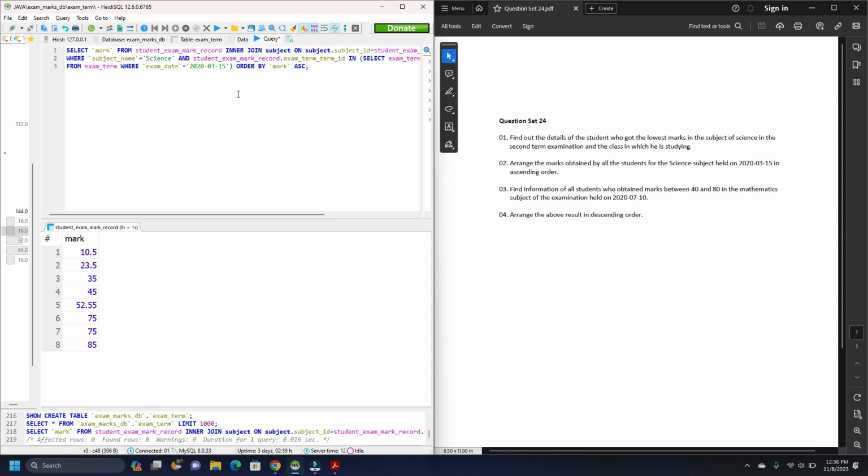And on to the third question. Find information of all of the students who obtain marks between 40 and 80 in the mathematics subject of the examination held on 10th of July 2020.